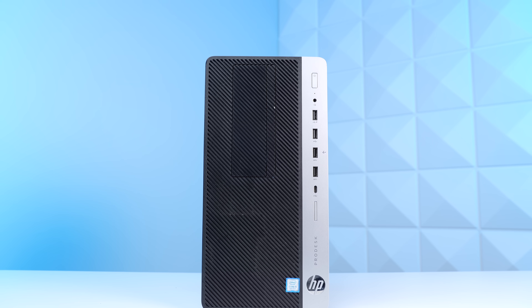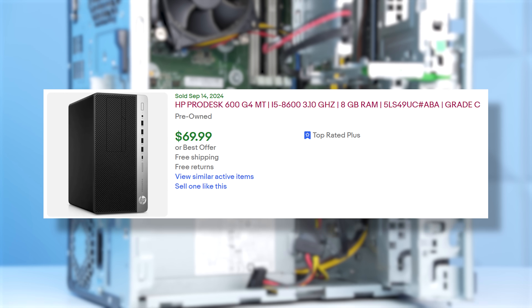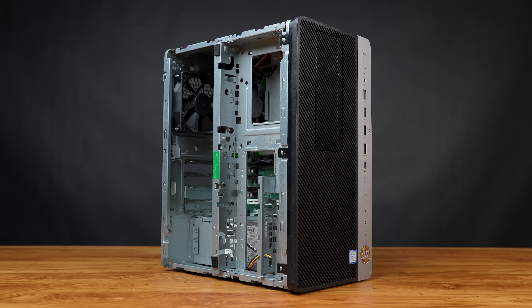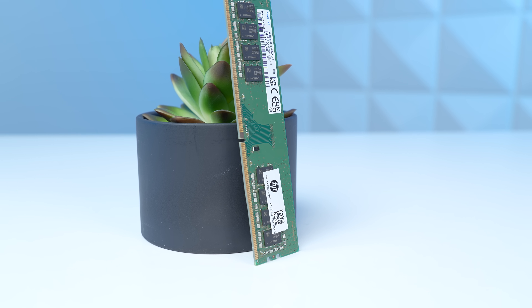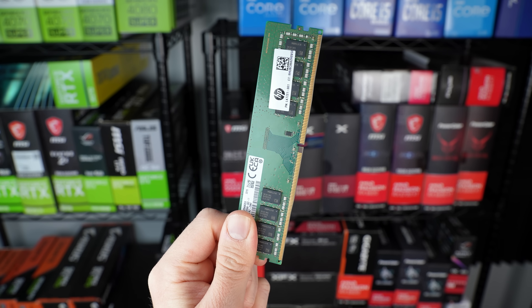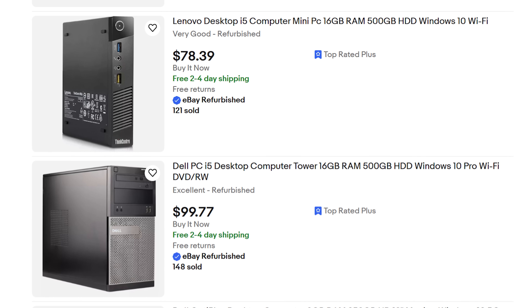Getting back to the build, my HP ProDesk 600 G4 didn't include the 16 gigs of RAM like I wanted to, or any storage. This is fine if it comes in around this super low price tag, but if you're paying over like $100, then it definitely should. Every gaming PC being built these days, no matter the price, should have 16 gigs of RAM at a minimum, so when it only includes a single 8 gigabyte stick, you'll have to buy and throw another one in there like I did. You can usually find these for about 10 bucks, so it's not that big of a deal. Just search for 1x8 gigabyte DDR4 on eBay, but if you're trying to keep things simple, just buy an OEM that has the 16 gigs.